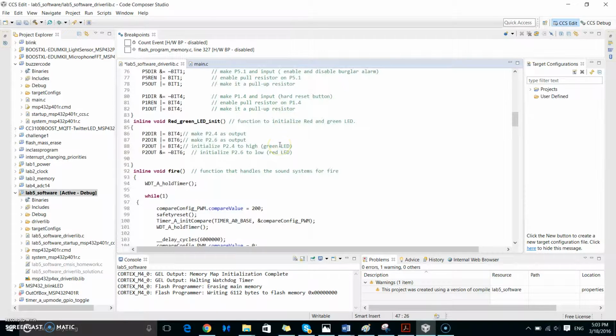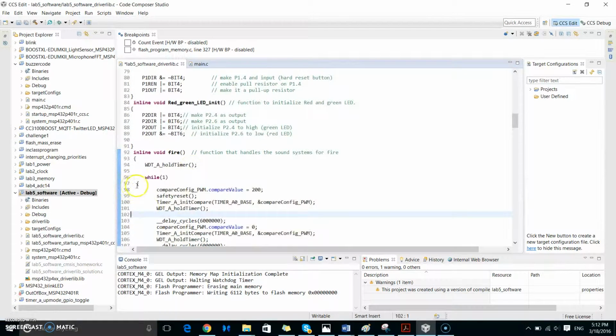Now, as a next step, I've written a function to initialize the red and green LEDs. As you can see, I've initialized the green LED to high and the red LED to low. This is because the green LED being high indicates the burglar alarm is deactivated, and the red LED being high indicates the burglar alarm is activated.